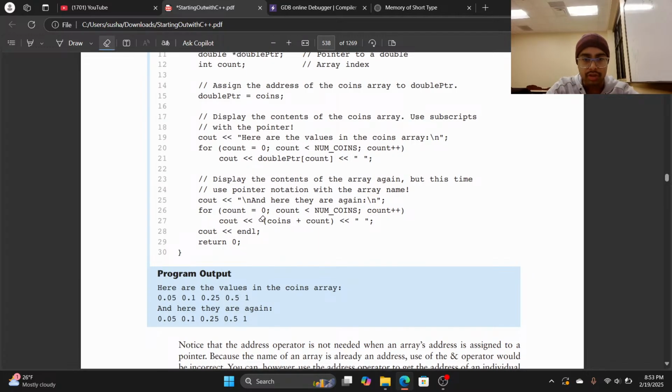But we are using asterisk. Oh, we can use this also and this also. Okay, I think I got that.